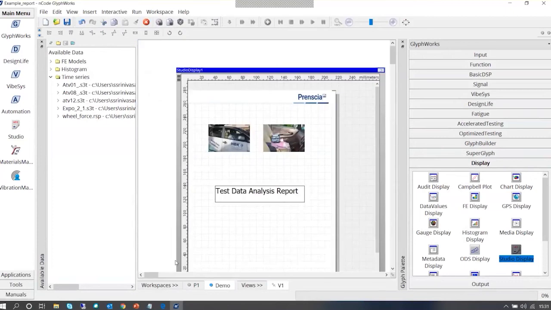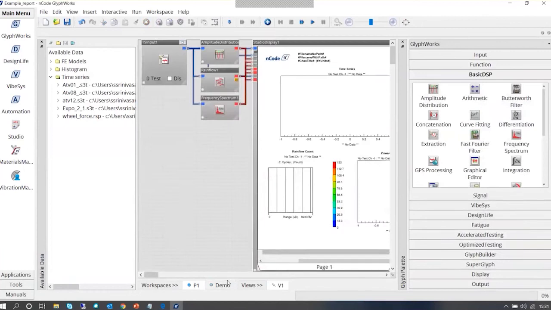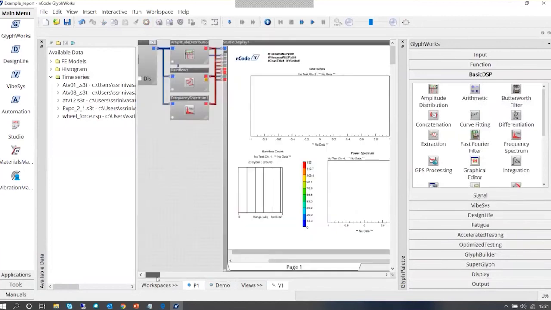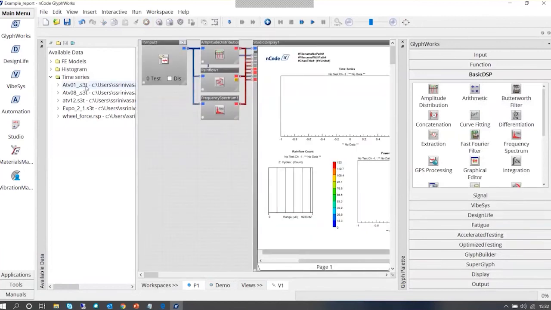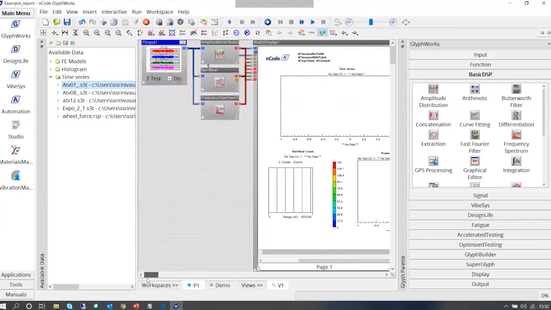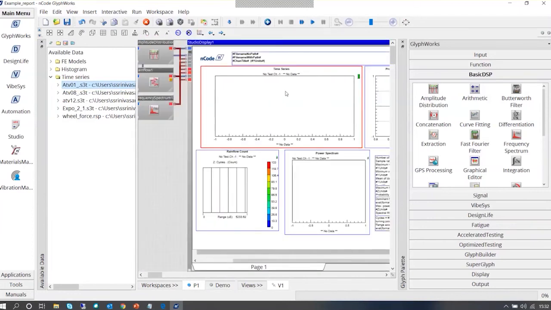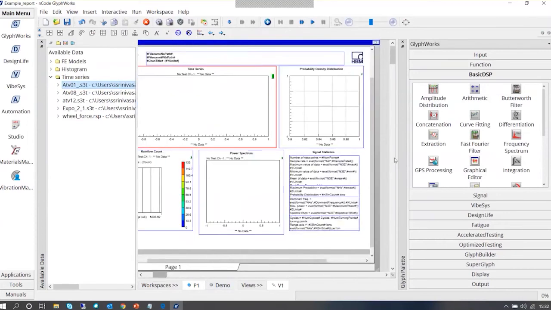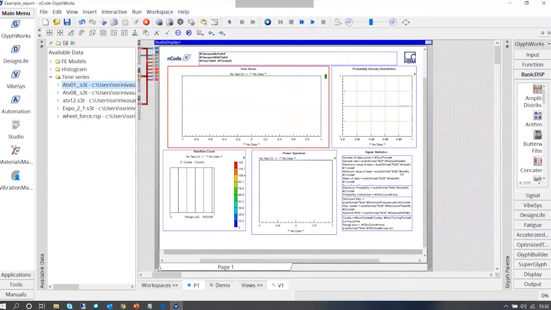Okay. Let me show this. So what I do, I have data here and I just press this. So this is what I mean. I made a template here to show the channels, to show the time series, and here to show the header information, and here to show the PDF probability density function, and here there are some signal statistics.